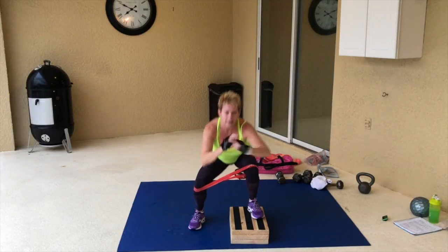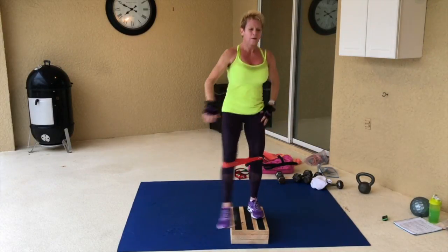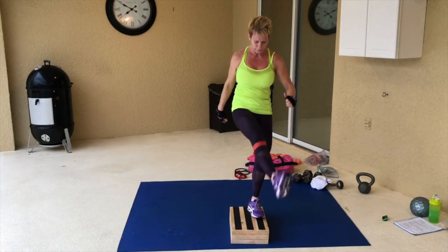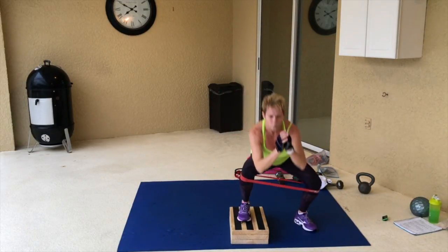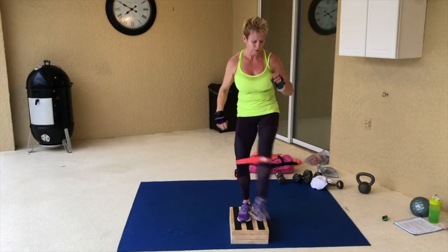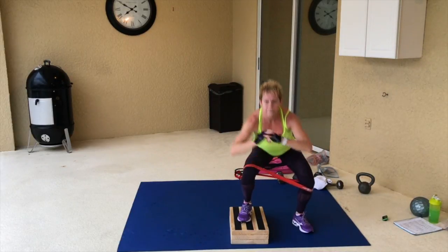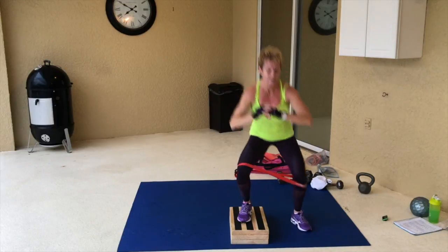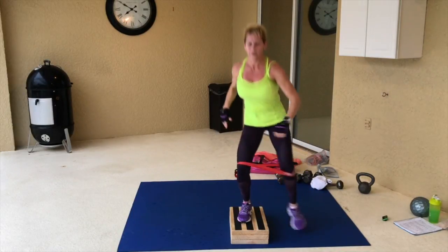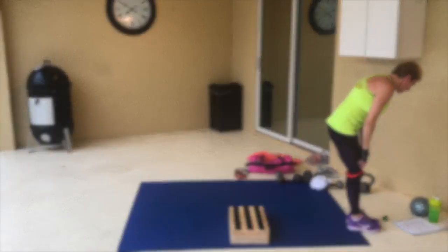9, 10, 11, 12. You will get the quad on the left side because it's higher. One more. Now, go to the left. 1, 3, 4, 5, 6, 7, 8, 9, 10, 12, 13, whew, and 15. Legs should be tired.